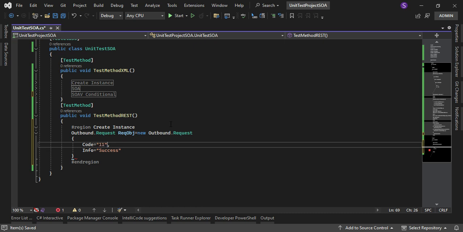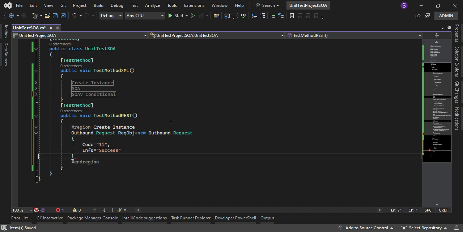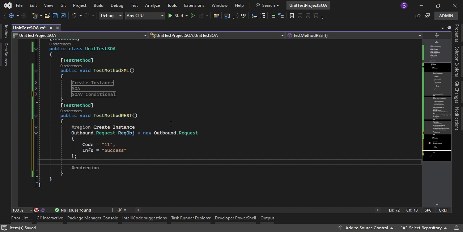So I will be ending that part, and I will say inbound dot make call result is my response obj, and this response obj is going to be a blank object here. No error yet.